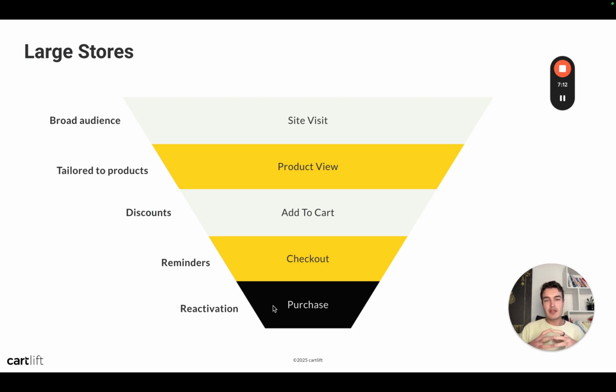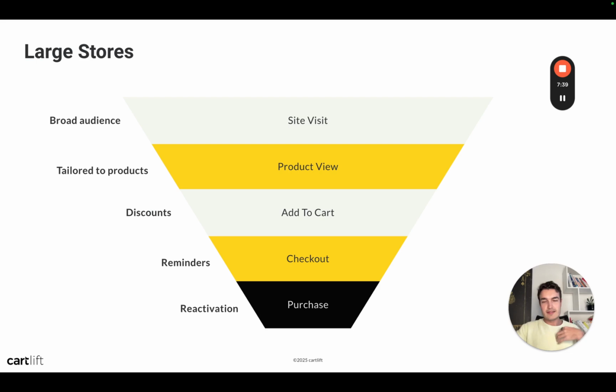Of course, you can tailor this message in the best possible way if you don't have too many products. So let's say you are a lifestyle brand selling 5 or 10 different products, or a fitness brand, or a health brand. If you are just a jewelry brand with 10,000 products, of course, you cannot do that much manual fine-tuning, and then it's more about categorization and targeting in categories and so on and so forth. But that's basically going from site visit to purchase and treating every single category of people differently.